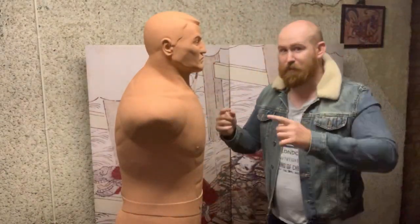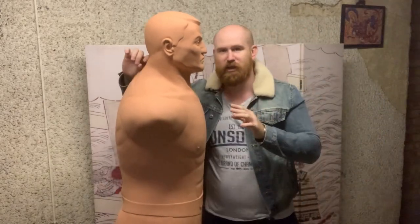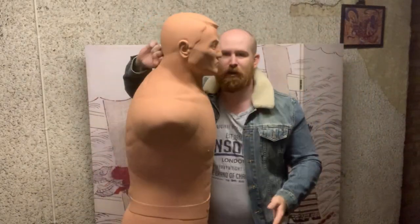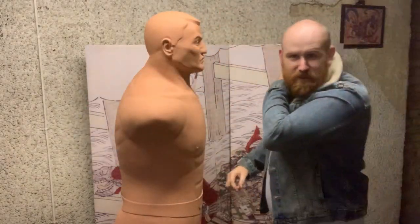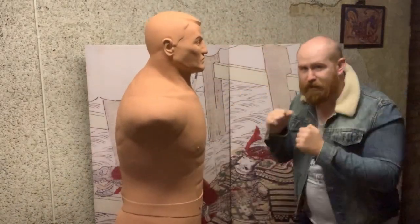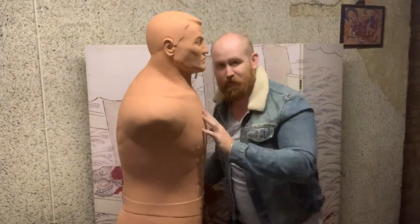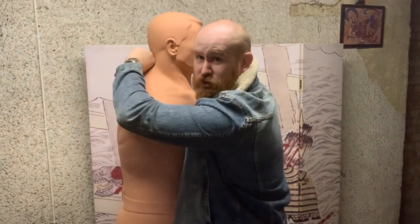My two favorite ways to do a rabbit punch. The first one is reaching in an uppercut style fashion. So if you imagine Bob's arms are here, I'm coming under his arm and I'm going to strike with these two big knuckles on the base of his neck where his neck essentially meets his skull. Rabbit punch number one is an uppercut style one which typically comes from an underhook. If you imagine you've got an underhook in wrestling, it's like that but with a strike to the back of the neck.